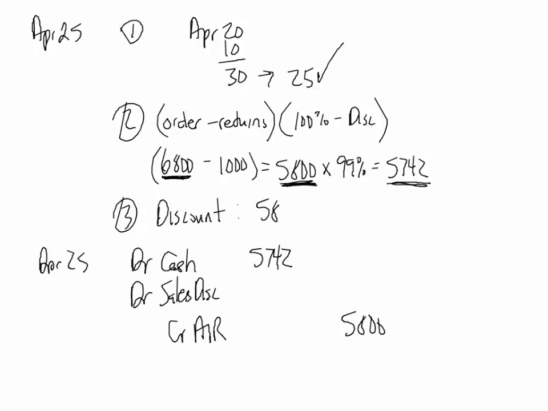They are also a contra revenue account, so that's the type of account, but they belong in the element revenues. And we know that this is 58. Absolutely. And again, is it an expense? No, because it's not used, consumed, or incurred to help generate revenue. It is used to encourage someone to pay faster, but that doesn't generate revenue. It actually reduces our revenue, which is why it's a contra revenue account.